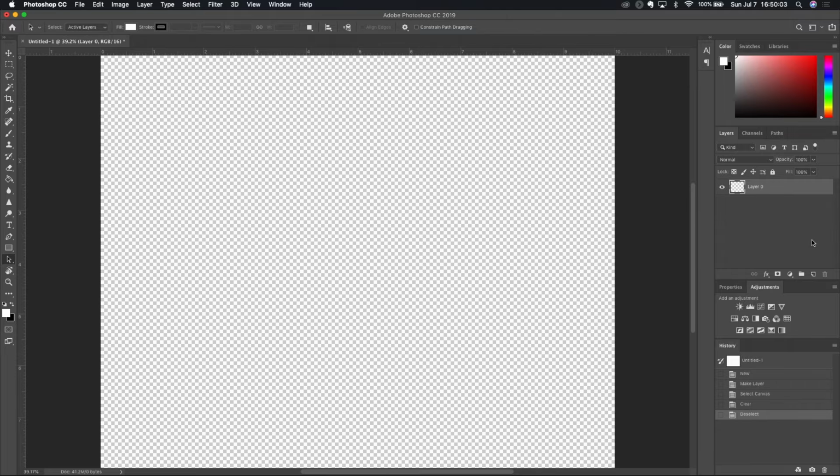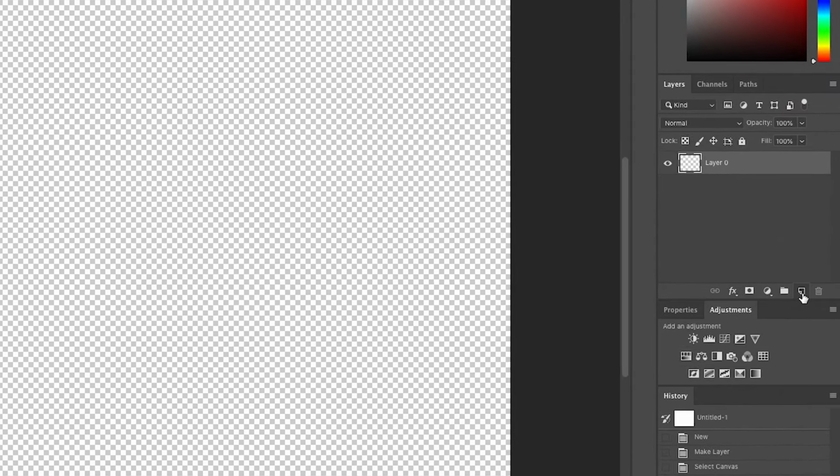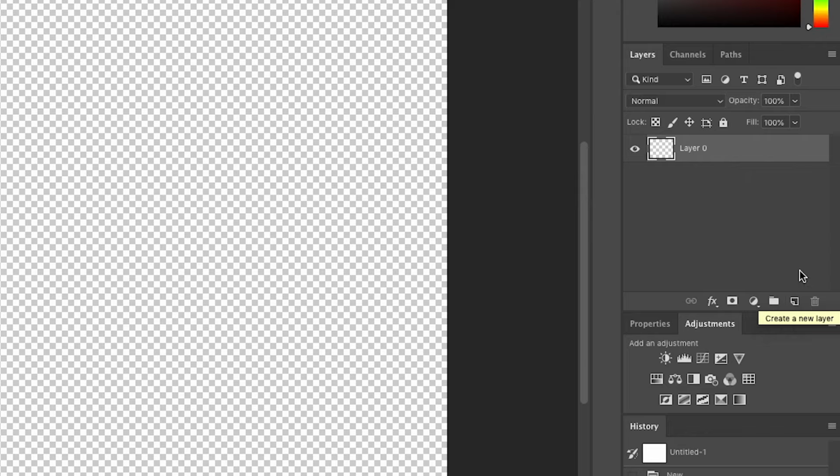So we have multiple layers, and the create new layer icon hangs out right here in the layers control panel. If I click on this, I will get a new layer created immediately above the layer that I was just on. One of the things I want to point out real quickly, now that we have 2 layers in a document, is that any layer that has the gray control strip on it is considered to be the active layer, or the active selection of layers if you have selected more than one layer, and we'll see that a little bit later.